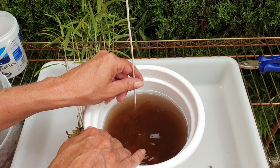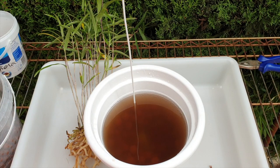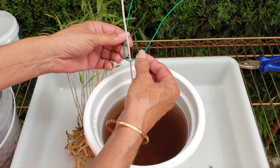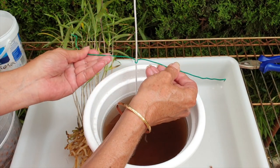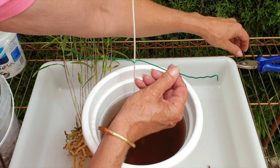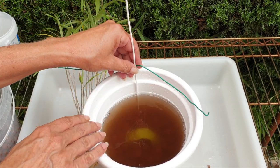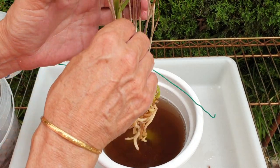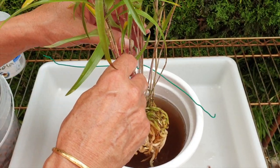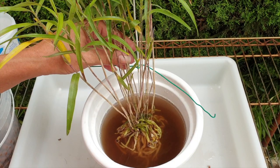All right, so I've got Leca under that loop. That is great. Maybe you can see a touch of green in there. Let's get the orchid in. Actually, before we do that, no jiggling. Before we do that, we're going to put a support wire around already, just to be ready and not move the orchid too much once she is already in the pot. We're going to keep her as stable as possible. And I'm going to put her right into the middle. Hopefully eventually we'll get another lead, another growth lead. And then we're going to gently fill up with Leca around her.